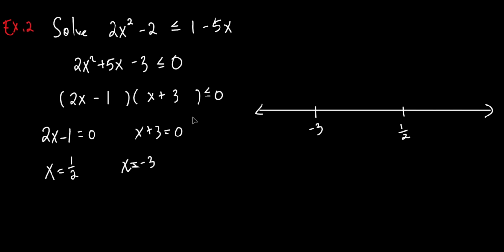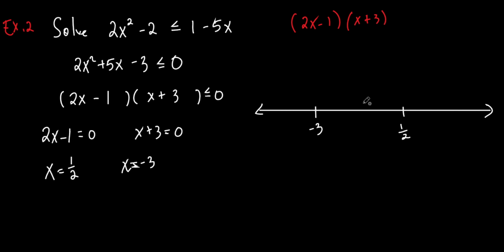I got to figure out what regions is this going to be less than or equal to 0. Excuse me. So let's put some numbers in. Let's put the 0 in first. Again, I'm going to write this up here, even though it is right next door to us. And I want to figure out, if I put a number in this region, is this going to give me a positive or a negative number? If I put a number in this region or this region, is it going to make it positive or negative?